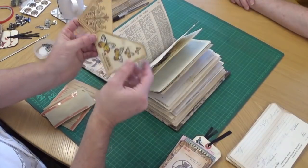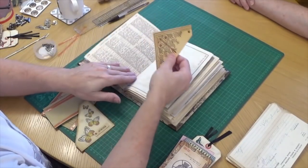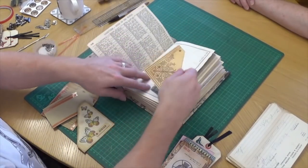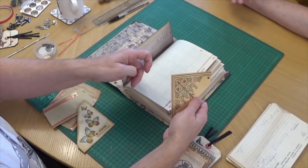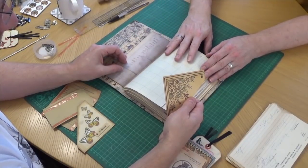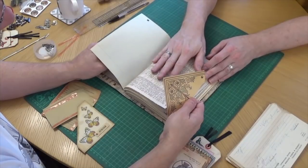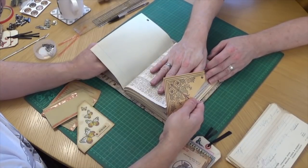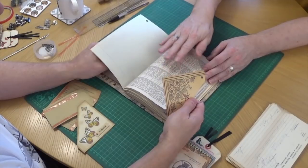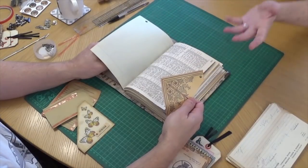I'm just going to do one signature, obviously, and all the rest will follow. The pockets are corner pockets with tape across two sides. It's best, I didn't know this, Mike's just told me, to stick them on the side that's got lots of print on it, because otherwise I'm blocking somewhere you can write. The pages with lots of graphics are not the ones you'll be writing on, so you're not taking up any valuable writing space. You can always paint over or add a paper block to do your journaling, but if you take up valuable page real estate, then you're taking up space. So that's the reasoning behind that.